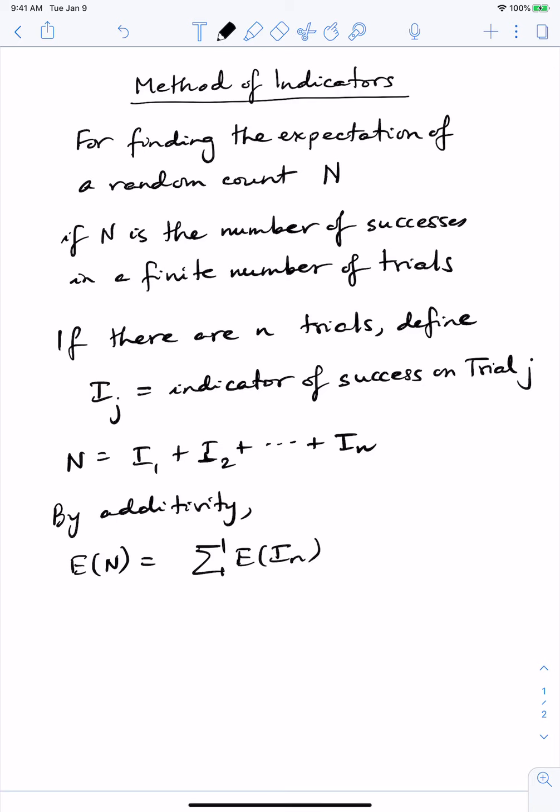And it is worth noting that this is true regardless of whether the indicators are dependent or independent. That's the power of additivity of expectation. They can be arbitrarily dependent and you can still add up the expectations.